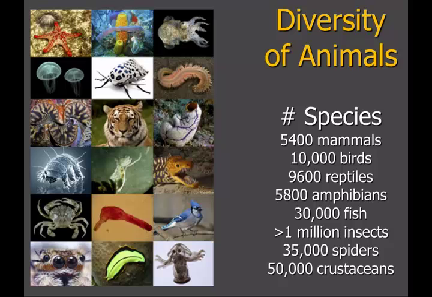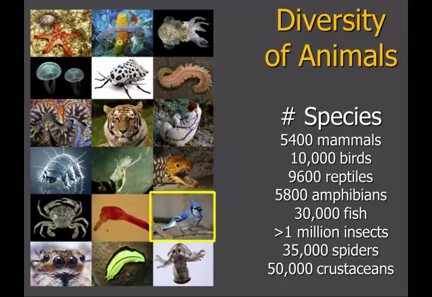I know we look different. A jellyfish looks different than a tiger. But fundamentally how the cell works is quite similar compared to other living things on Earth. So if we look at diversity of animals, we're pretty familiar with there's a lot of different kinds of animals, all the way down from microscopic animals all the way up to elephants. And there's a little bit of the variety, right? There's 10,000 birds. We've got about 5,400 mammals. There's 9,600 reptiles. Over 1 million different insects. Insects are the biggie. I mean, they're one of the most diverse groups of all living things on Earth.